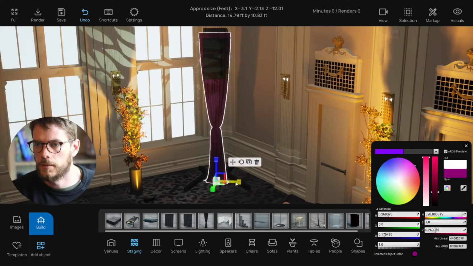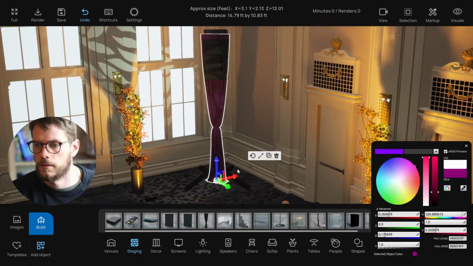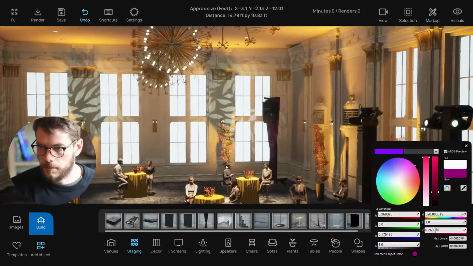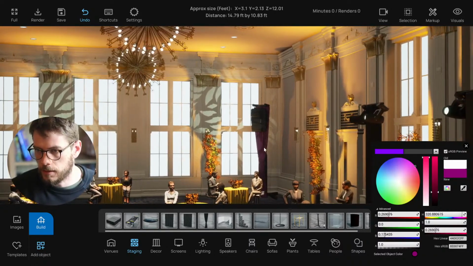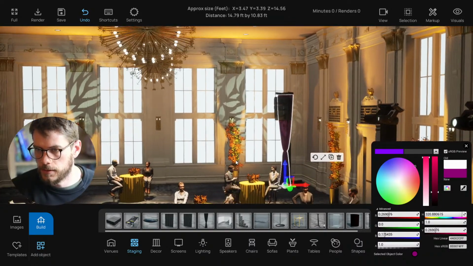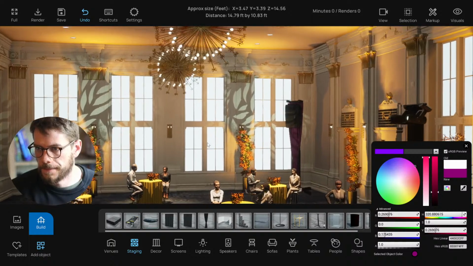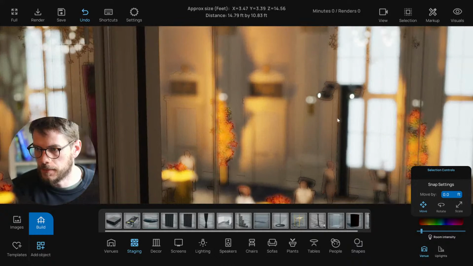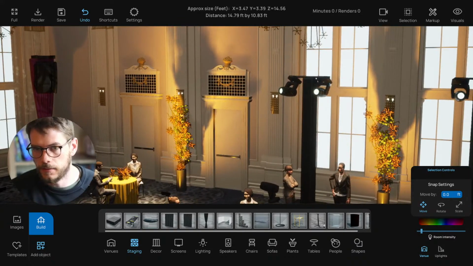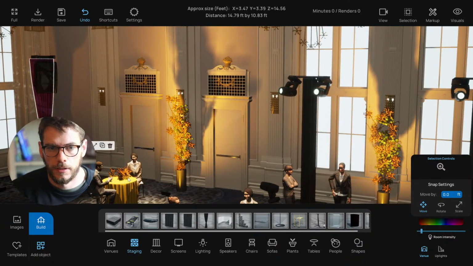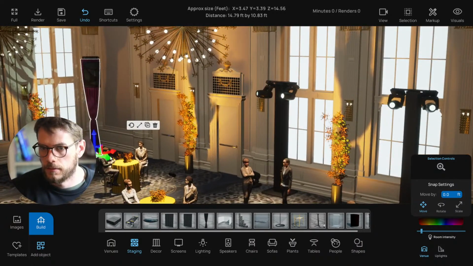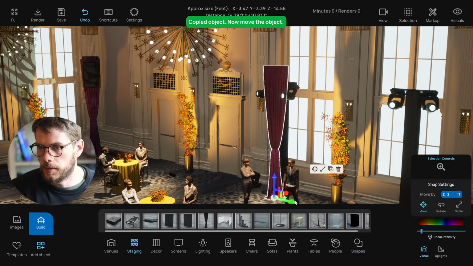I'll narrow this a bit. So that's definitely a little better looking. You're kind of incorporating it into your design almost. And then maybe you do the same thing with these two, actually. You just cover your lighting trees with simple drapery like this.